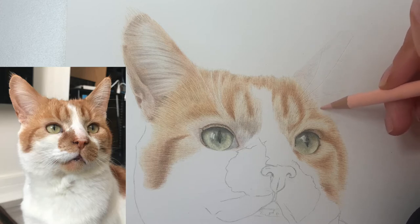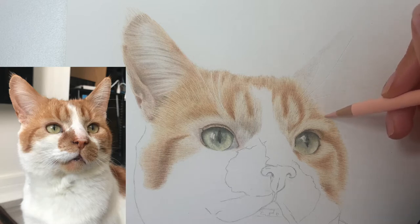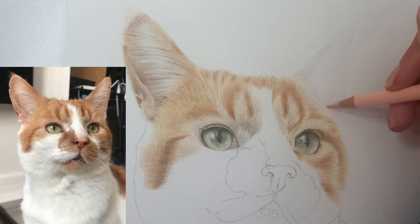But just keep an eye out for anywhere that might not really want any pink. For example, down here, there's a little whitey-grey patch there, so I'm going to avoid putting pink pencil on that part just because it doesn't really need it.